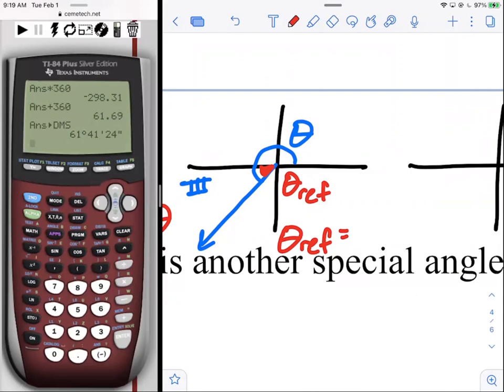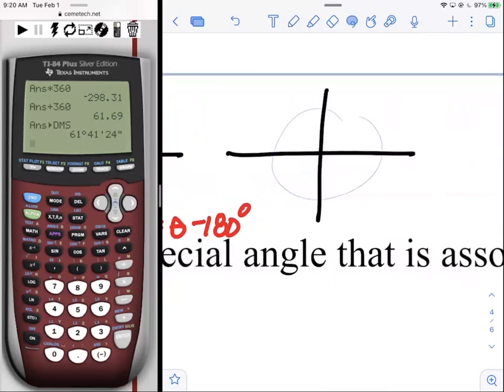This is why it's so important to draw the picture. I can clearly see theta went past 180. So now the reference angle is the bigger part, theta, minus 180. And by the way, this works the other way around. If you know the reference angle, you can find theta by adding it back to 180, right? Just manipulate that equation.